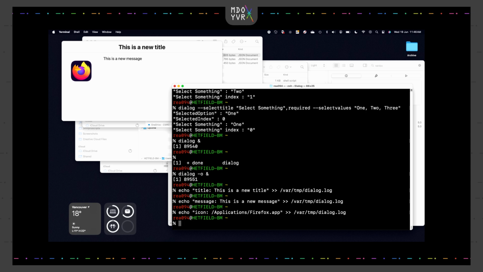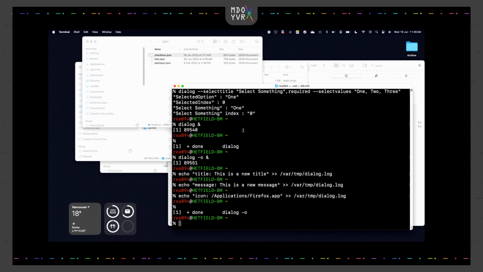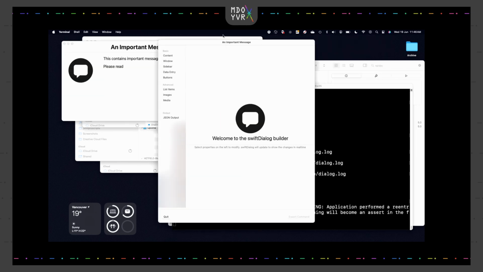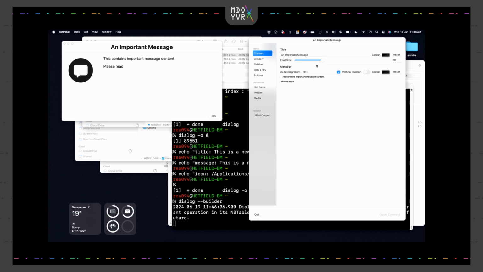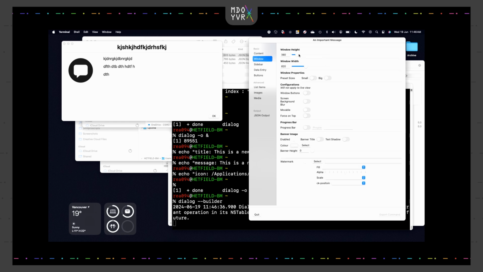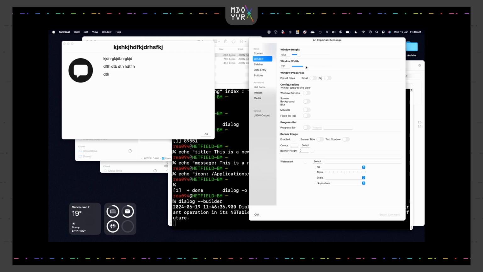Behind the scenes, it's actually working like this. This is a beta alpha kind of feature that I added in, mostly for debugging this sort of workflow. But if we run this command called builder, then we get a couple of windows, and behind the scenes it's using the exact same process for updating this kind of stuff. All these things that we can play with are using that command processing in the background.